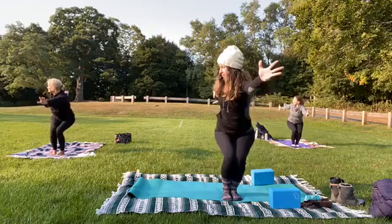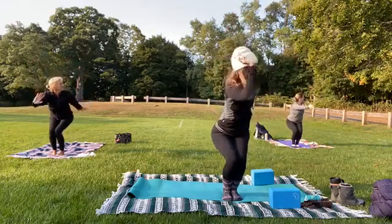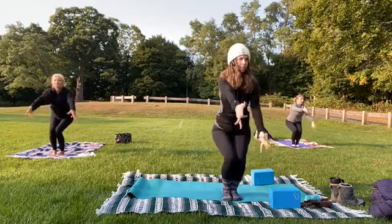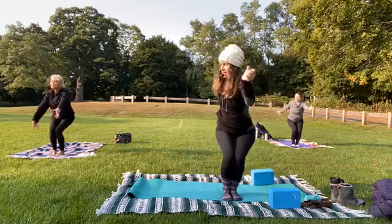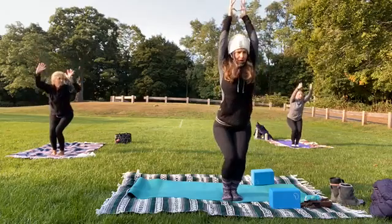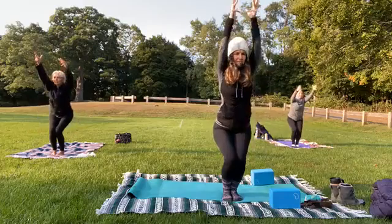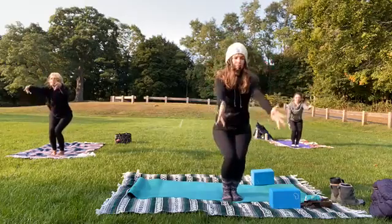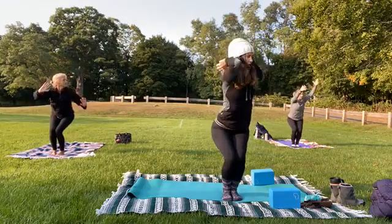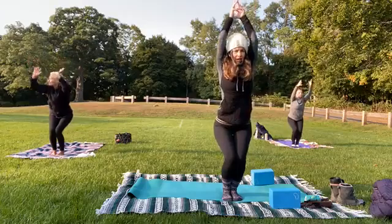Left side. Big breath in. Exhale. Big breath in. Exhale. We have two more sets. Inhale. Exhale right. Inhale. Exhale left. Last time. Exhale right. Big breath in. Exhale left.